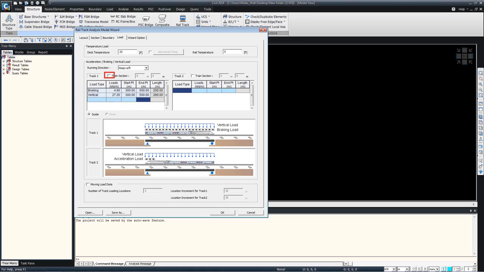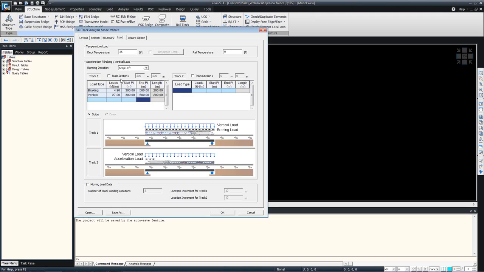There is one more option here, that is train section. This option is only useful in case you are not considering any loading and you just want to check the loaded stiffness in the bearings. In that case you can give the train length. So wherever the train section you are defining, like here if I define 300 to 500, even if you don't apply any loading, the software will automatically consider the unloaded stiffness and the loaded stiffness in the section between 300 meters to 500 meters. So the train section is useful in such cases.